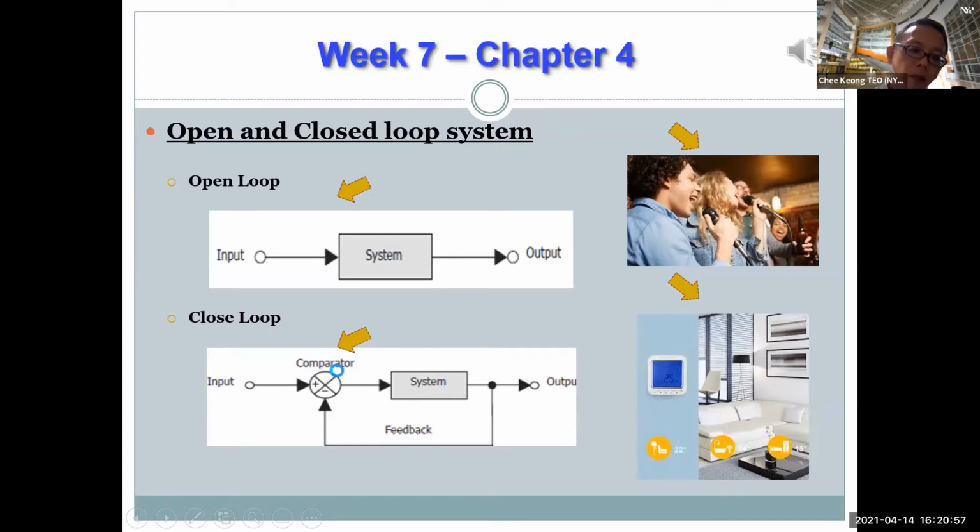Now, on the other hand, a closed loop is basically a feedback system. If your output is not at the desirable level, you feed back until it reaches the desirable level. For example, an aircon system in your house, right? You want to keep the temperature at, say, 25 degrees. First of all, you set the temperature at the input at 25 degrees, and then you drive the system and check what the output is. For example, right now it's 30 degrees. You say, hey, it's 30 degrees, and you want 25 degrees, so there is a 5-degree difference. Then the system will work its way towards 25 degrees, and it continues feedback until the error is close to 0. Right? So this is how it works in a closed loop system.